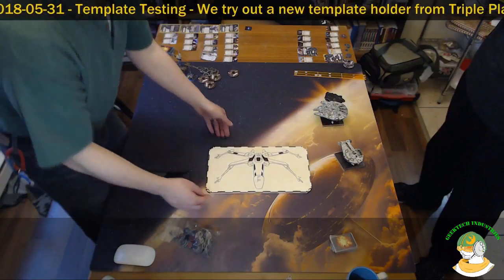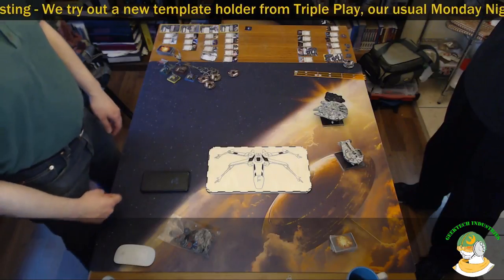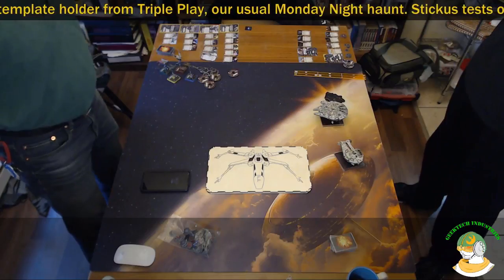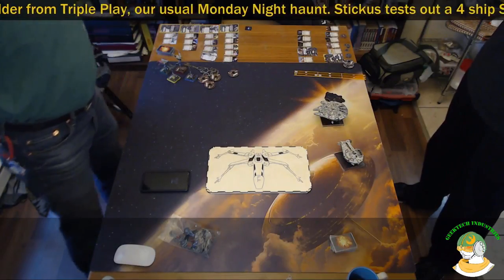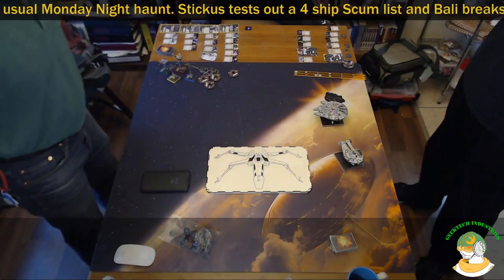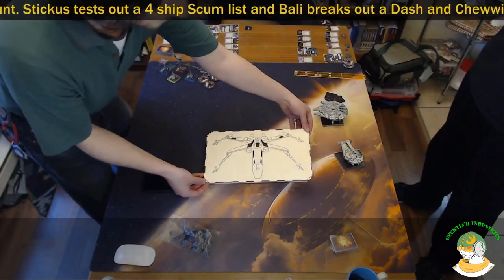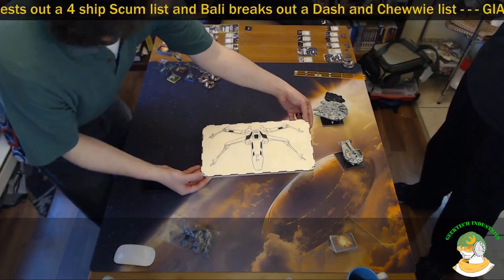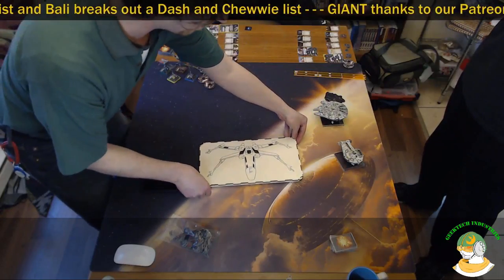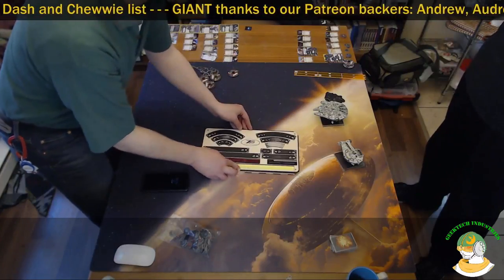This is a new template holder that Jason down at Triple Play, our usual Monday night haunt, has designed. It's pretty freaking awesome, and it is selling now. We're going to do a review of it tonight, show it off to you, and use it as our template holder. It comes with a lid. It's just a press fit lid, but it fits nice and firm. It's got four little notches in the corner to pop the lid off.